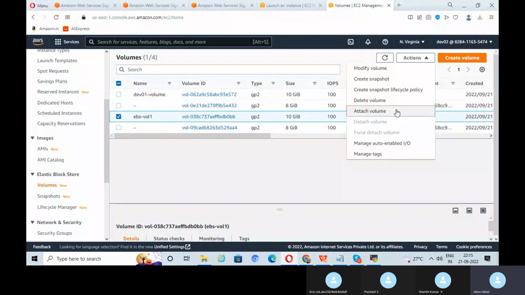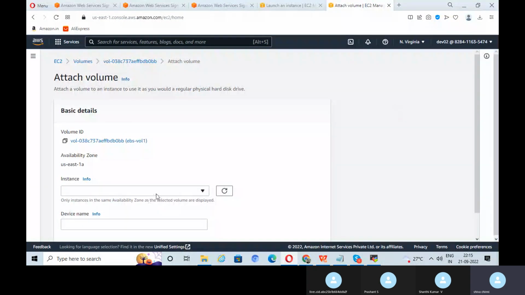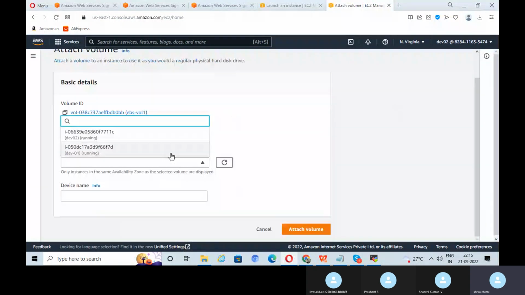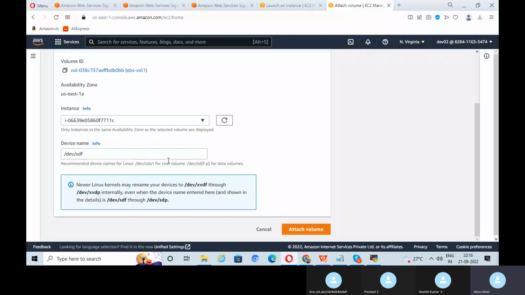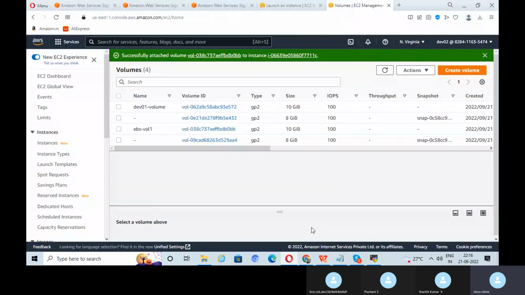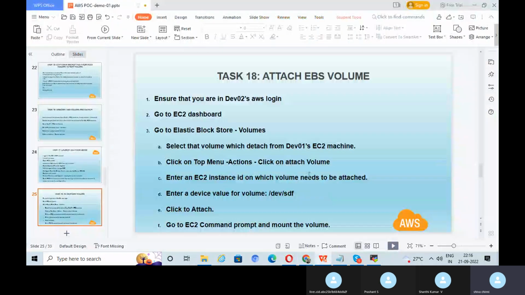We need to attach our volume. Okay. Now we need to select our dev2, not dev1, dev2 server. So click on attach volume. So we have successfully attached the volume to the dev2 user. Okay. So with this we have completed our task 18 also.